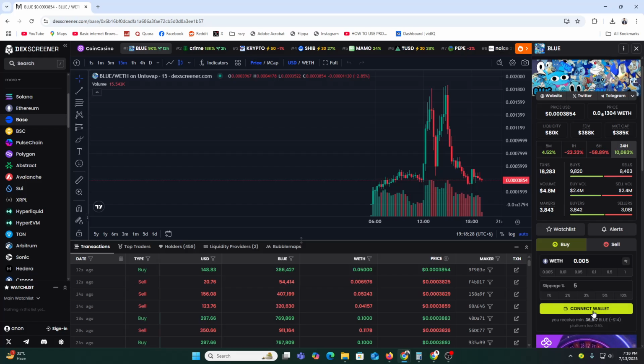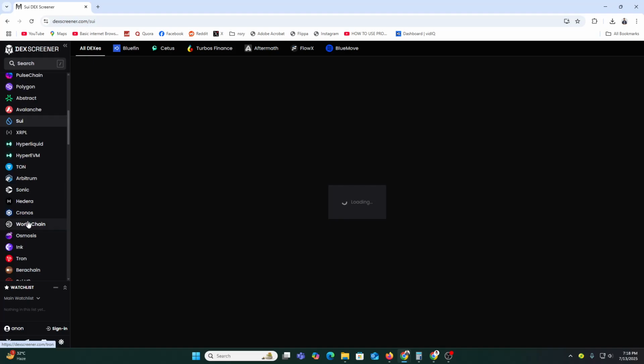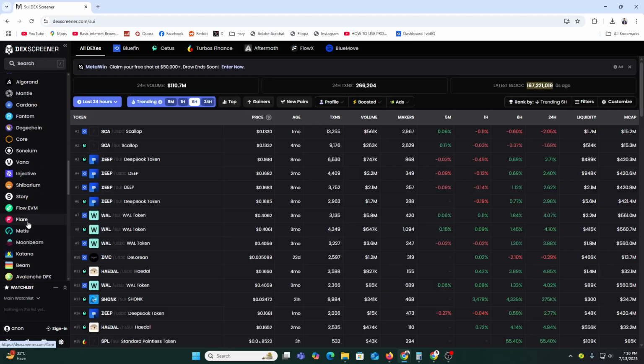Just click over here and connect the wallet with this one. You can purchase this one. There are a couple of tokens you have, so you just need to connect to a DEX. Next, go to the actual DEX where the token is listed. For example, Uniswap for Ethereum tokens or PancakeSwap for BNB chain. You just need to connect the wallet.